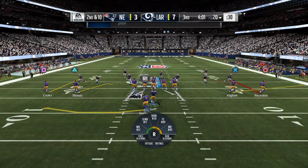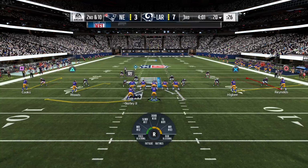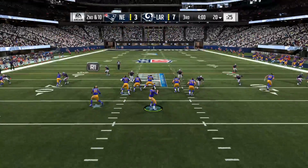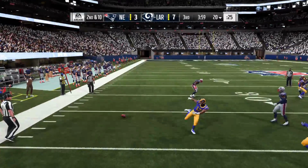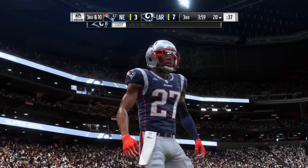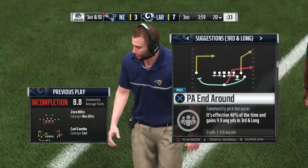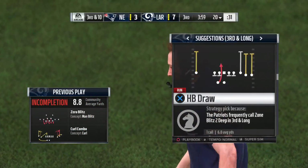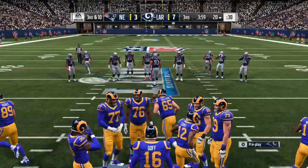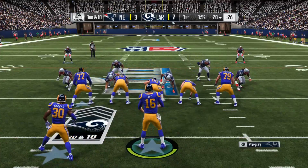We've seen these defenses make enough opportunistic plays to keep this one low scoring. Flying around, making plays on the ball, and we see yet another errant throw as a result. And this one's incomplete. I know our vantage point might be a little bit better way up here, but that looked like an ill-advised throw to me. I didn't see anything open, and this play just didn't look right from the beginning. It did not. I thought he might get outside and just chuck it away.